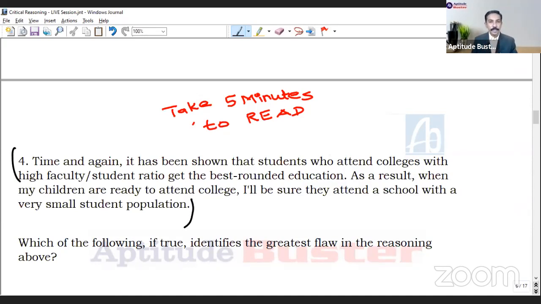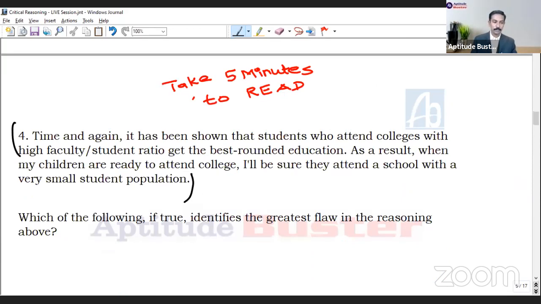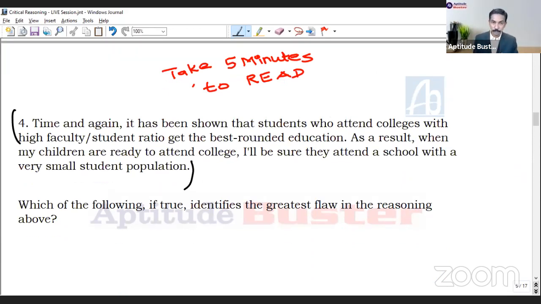If you consider the given text to be the author's argument, try to figure out what the author is trying to convey and how he conveys it. Try to get answers for these 2 questions: what is the author trying to convey in the given argument, and how does he convey it? If we could start finding answers for these 2 questions for any text, not only on critical reasoning, you can try this on any passage, any reading text in general. This is most specific to reading comprehension and critical reasoning questions.